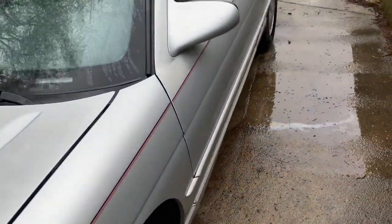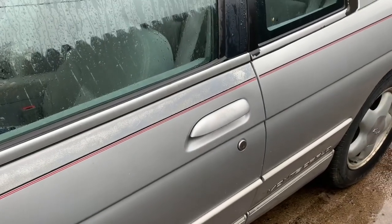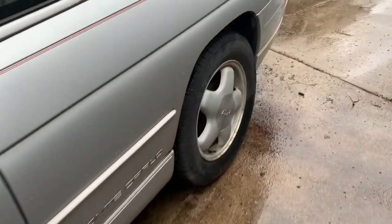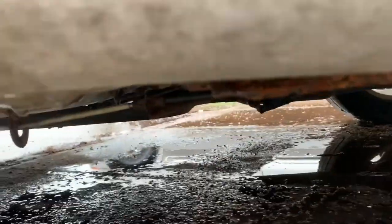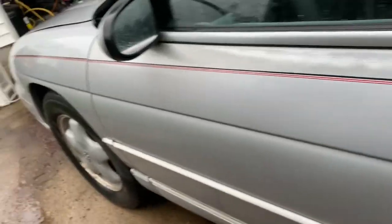I'll go into more detail on this rust fix. I got a guy that's going to be doing that. But so far, no leaks, so looks like we'll be good.